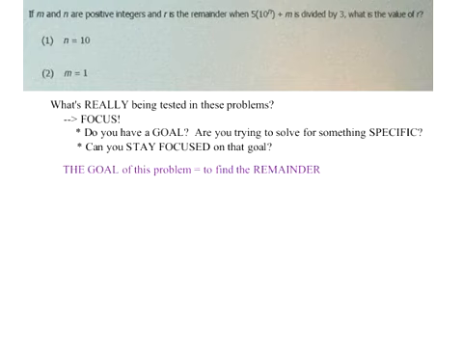Okay guys, what are we solving for? Well, here's the thing that we're solving for. This is a pretty basic fact. But what I want to point out is the flip side of this fact, which is that solving for everything in the problem, in other words, the individual values of m and n, is not the goal. That's not the point here.